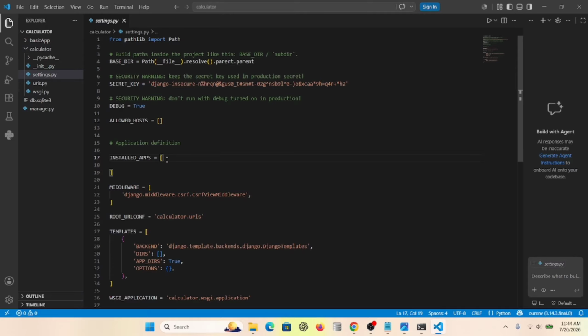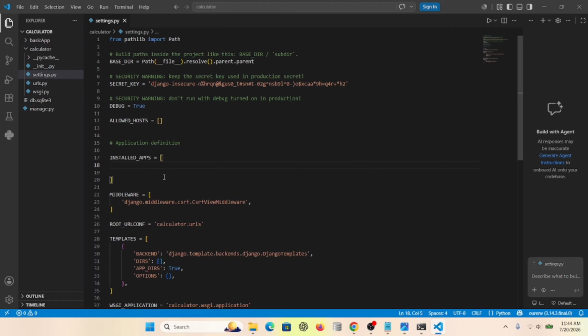Now in this installed apps portion, we have to write the app name, which is basic_app, then a dot. Dot means we want to connect. Here dot means connection. We want to connect basic_app with the apps.py.